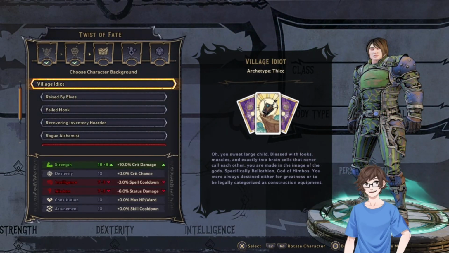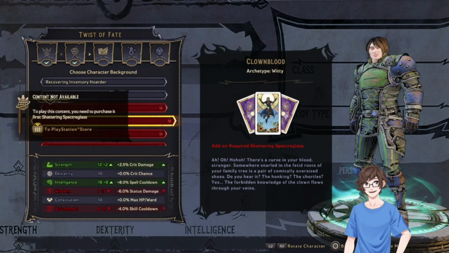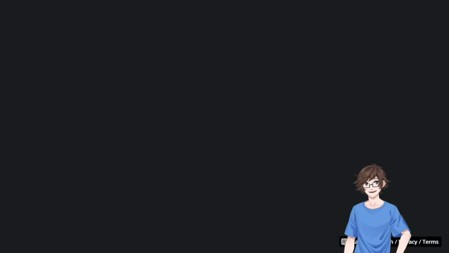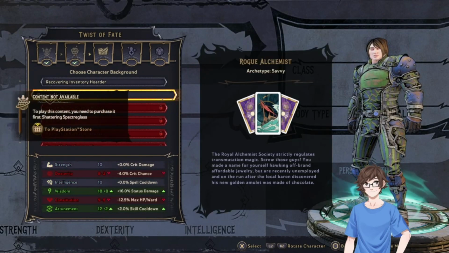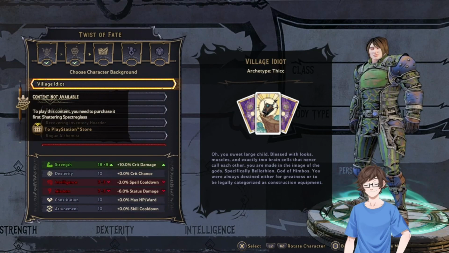Alright, we can choose the background. Let's see. And of course, these require... Let me check something. Can I see PlayStation Plus? What do I get with my special edition of the game that it's included on PlayStation Plus? Huh. Alright, well, it won't matter. So we'll just focus on these ones. As soon as that gets out of the way, we'll read it.